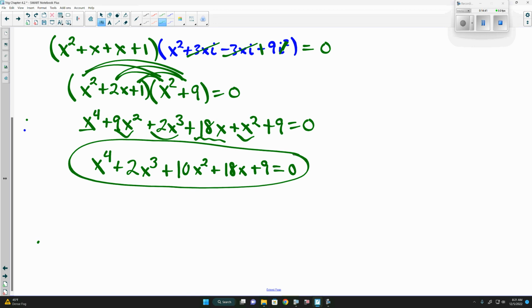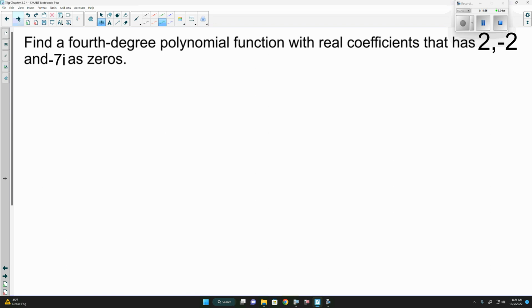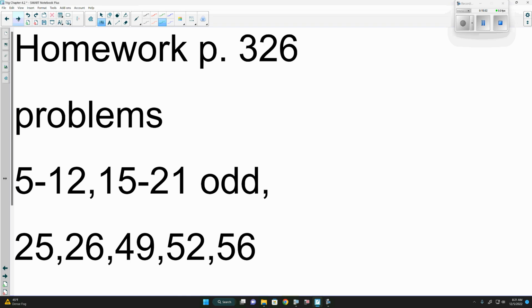Any questions on this here? These here are not terrible, they're just tedious. It just takes a little while to get to the answer. Any questions on any of this here? Do we need to see another example of one of these? In that case, we're done with 4-2.